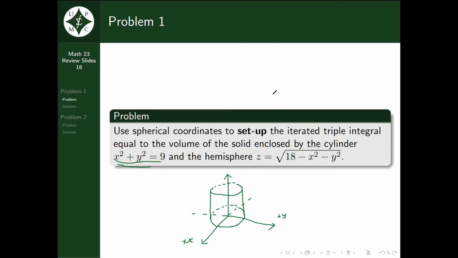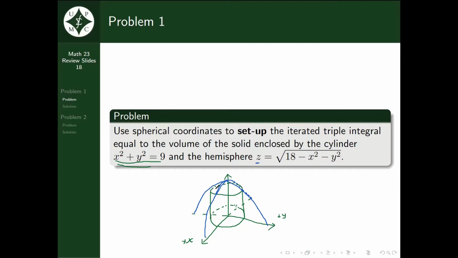But what about this hemisphere? Well, a hemisphere is just a half sphere. But wait, how do we divide the sphere in half? Here you can see that z is equal to the positive square root. So we just take the part of the sphere that is over the xy plane. If I draw it, it would look something like this. Then we extend that there. Something like that. That's what our hemisphere would look like.